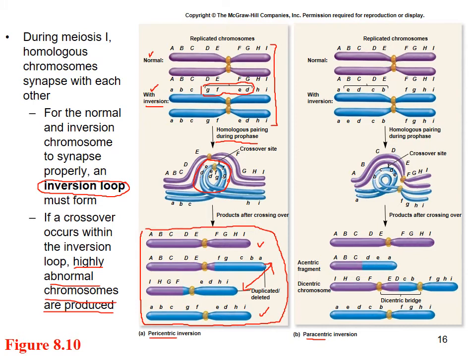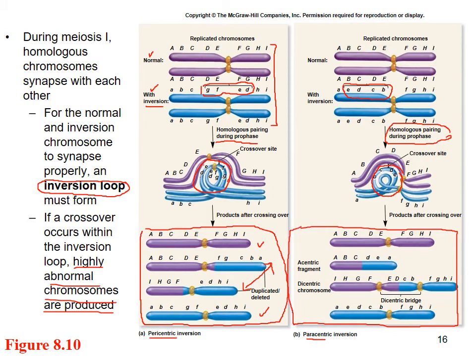In our other example, if we come over here to the paracentric inversion, what we see happening now is that the order of our E, D, C, and B has been altered. So once again, when the homologous chromosomes pair up, they're going to create their inversion loop. They will try to complete their crossing over, and at the end result, what we see happening is that now we get our haploid copies. And once again, we see that they are not completely normal.